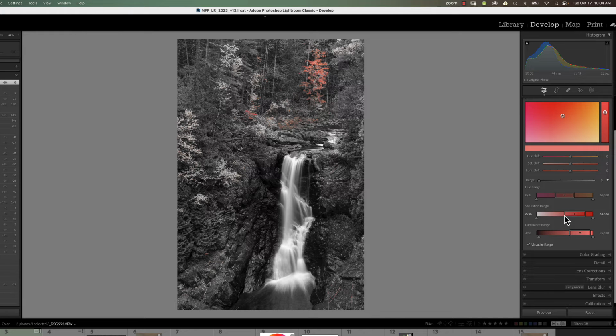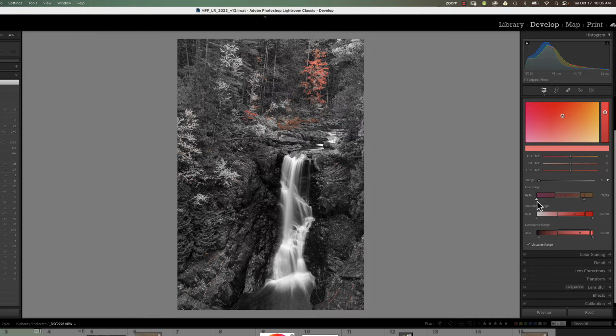I'm going to open this up a little bit so we can see a little more of the red. I'm going to open up the target sliders here, and you can see that more red is coming in. Open a little up here, and maybe a little bit this way. Now when we do that, you can see it's starting to bring in a little yellow. So I'm going to bring in these sliders.